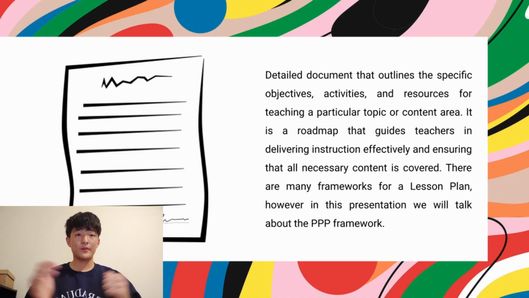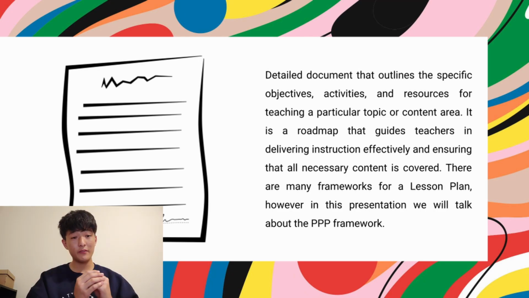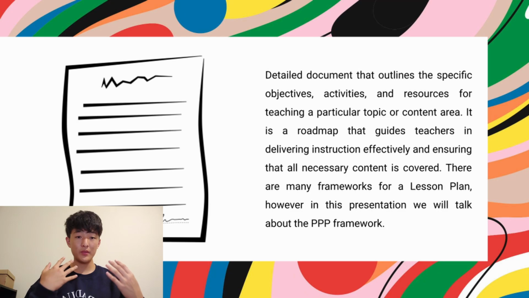The PPP lesson plan is a detailed document that outlines the specific objectives, activities, and resources for teaching a particular topic or content area, that is to say, a lesson. It is a roadmap that guides teachers in delivering instructions effectively and ensuring that all necessary content is covered. There are many frameworks for a lesson plan. However, in this video, I will be talking about the PPP framework.